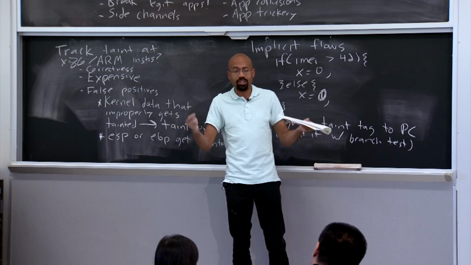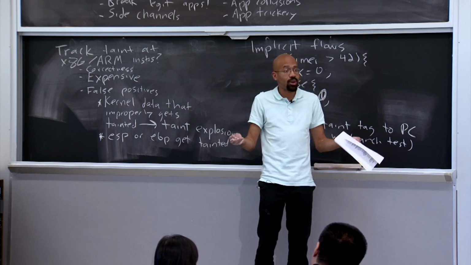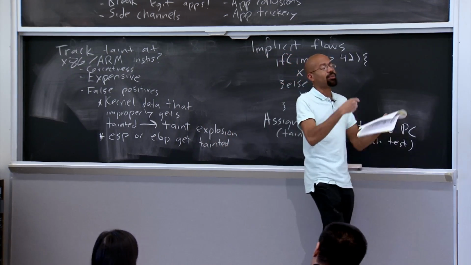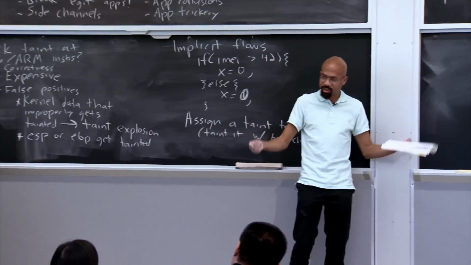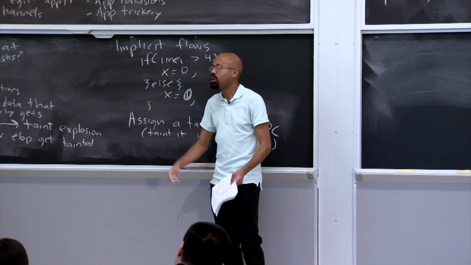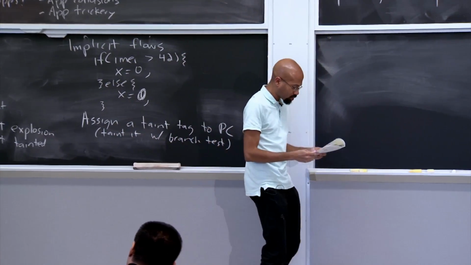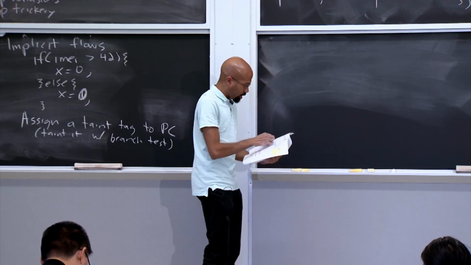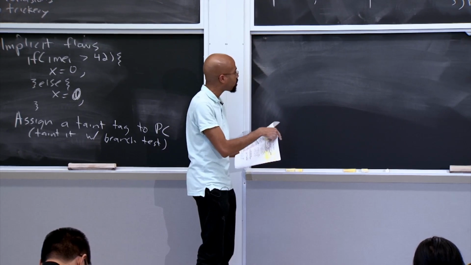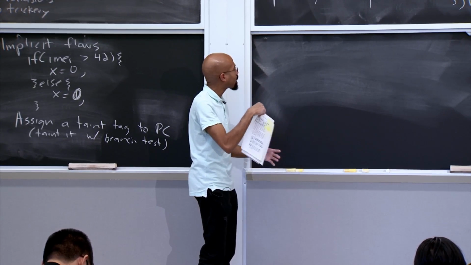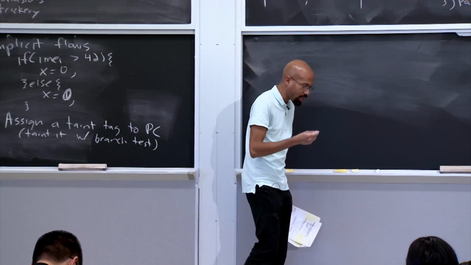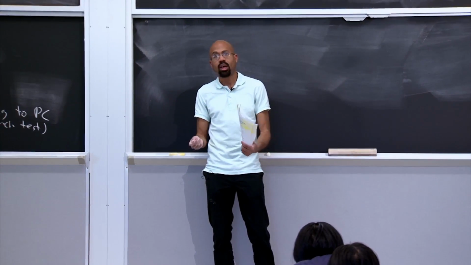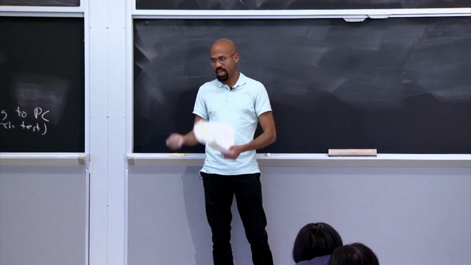It's an offline analysis. It's not facing customers, so it's okay for it to be slow. But that might actually really help you to figure out, like, oh, this data is getting into the keyboard buffer. It's getting into the X server. It's getting to wherever. So even if it's slow, that can still be very, very useful. So I just wanted to mention that briefly. And so one interesting thing you might think about is the fact that, as I mentioned, TaintDroid is nice because it constrains the universe of taint sources and taint sinks.